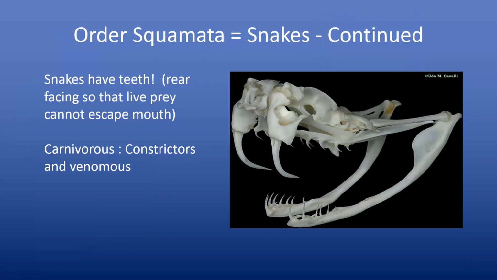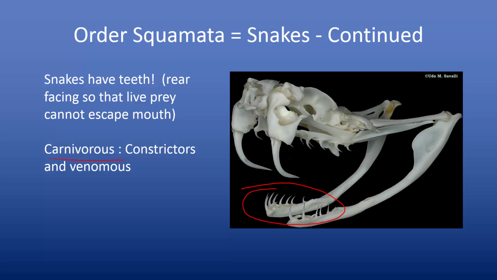Now, still in order Squamata, so are snakes and lizards. Snakes have teeth. Okay, so you can see the teeth under here in the unhinged lower jaw. The lower jaw is not fused here. They are separated, and they are separated for a very important purpose. These guys eat their prey whole. They are carnivorous. Okay, they eat meat. They like things like rodents and frogs and birds and all kinds of stuff.